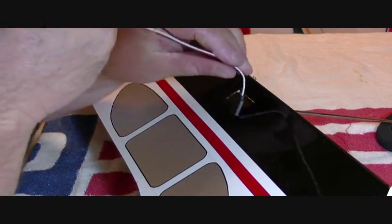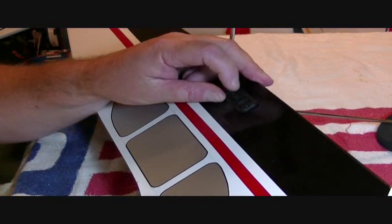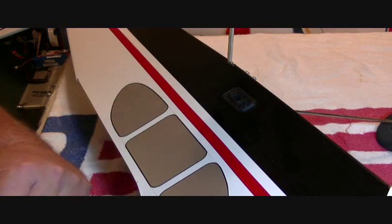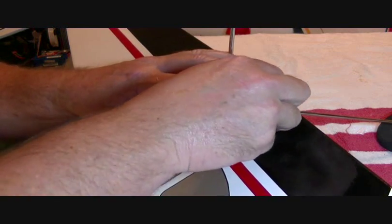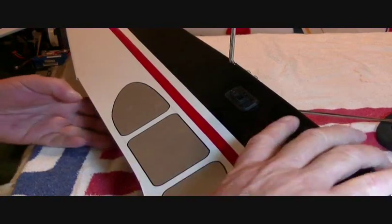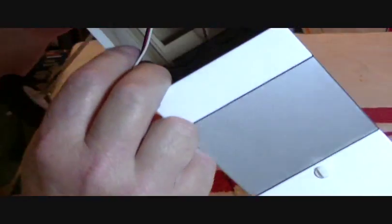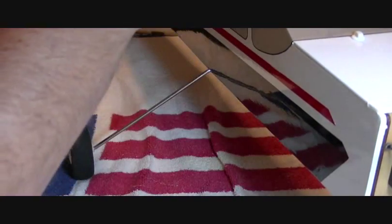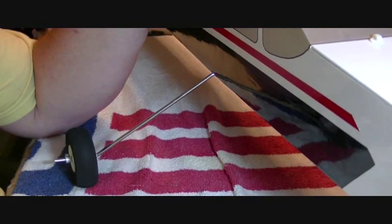Okay now let's try our switch. I want the on position to the back — the reason I do that is because my friend Ken had a big bug hit his switch one time when it was facing on to the front, and it shut the power off to his plane. It was crazy. Now at this point we'll take our two little screws, stick them all the way in there through the wood — the holes are already there from the pins. That doesn't even hardly show in the black. So now we will go inside — this is going to be the tricky part because it's kind of up underneath this servo tray. I'm going to feed my backing back over this and work it up under there, so I'll turn the camera off while I do this.